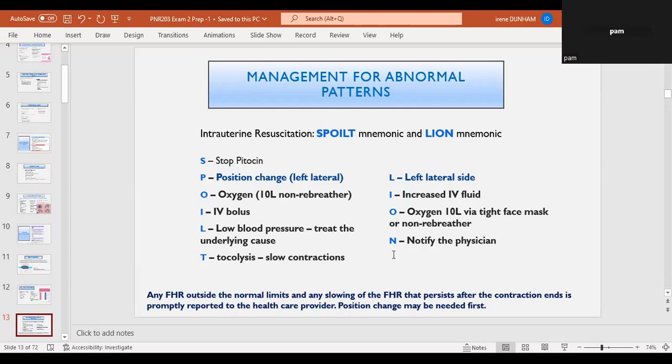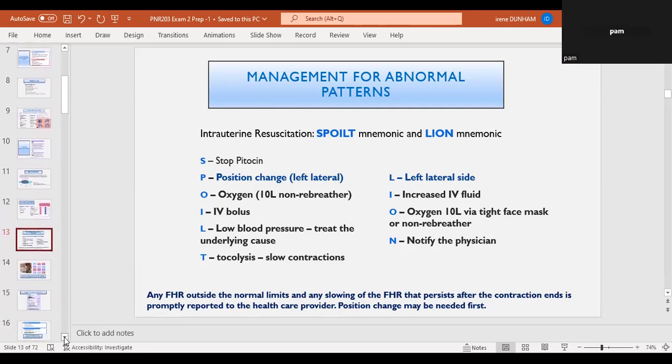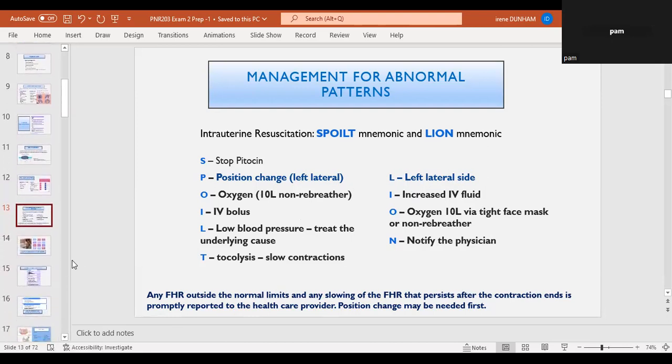So these are things that can happen and affect what? The life of the fetus inside. So whenever a baby's in what we call a hostile environment, it's good to get the baby out. So those are what we call abnormal patterns. All right.